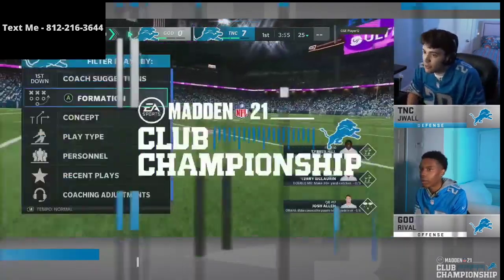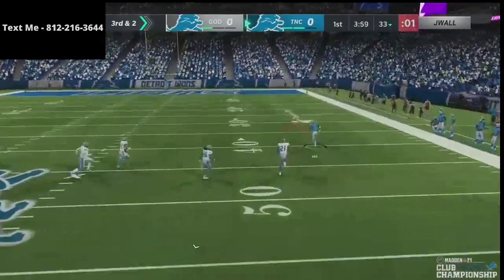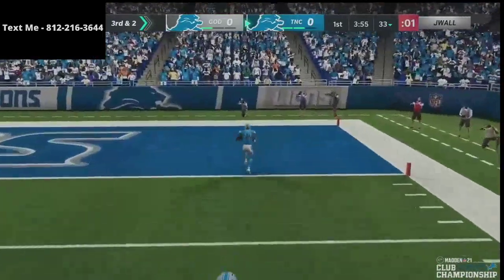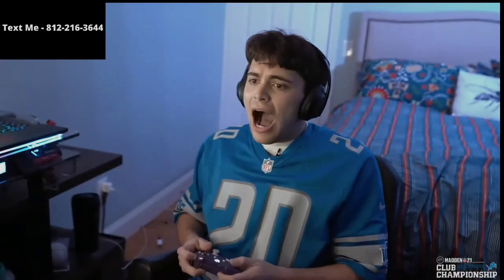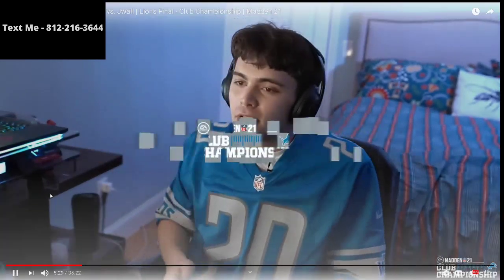Seven, nothing. Look at this one more time. How did Tyreek get so open? Yeah, he had him on a streak, and he got the defender to completely come off him and go to the other side of the field. And that's a free touchdown for JWALL, and he's fired up about it. That is the question. How did Tyreek Hill get so wide open?